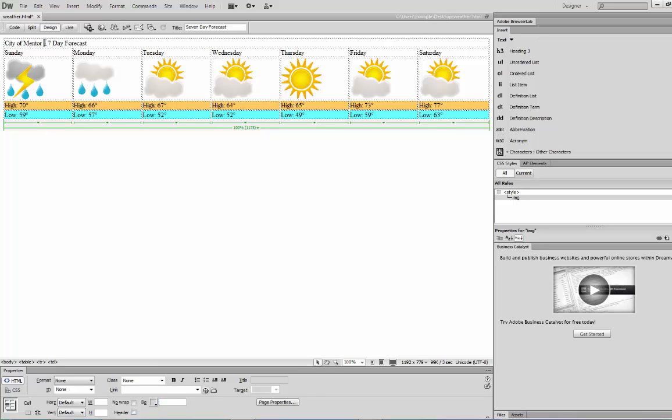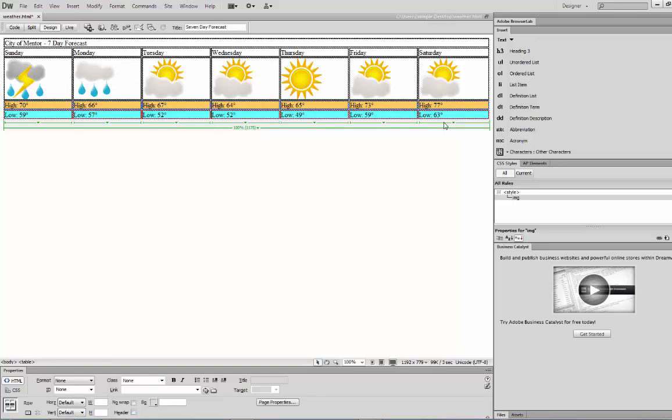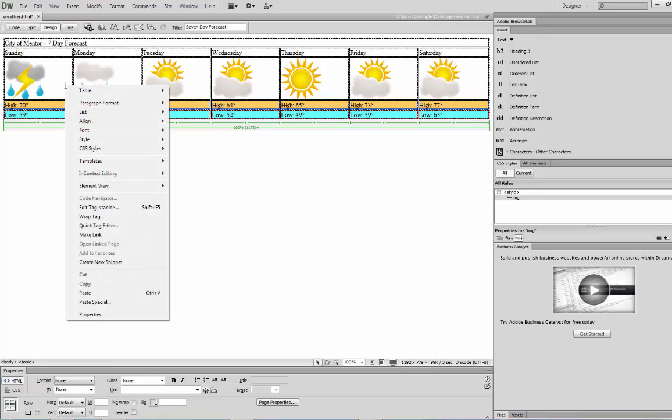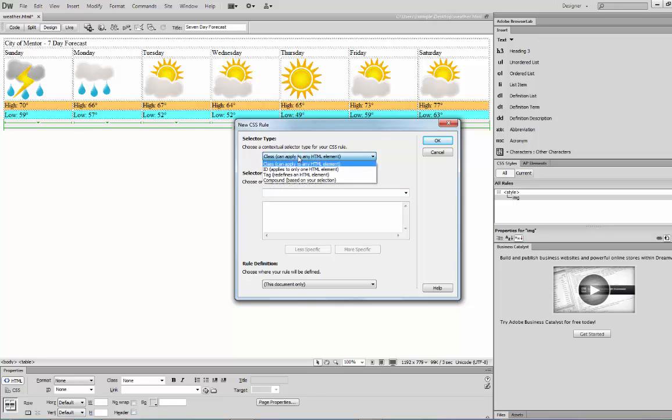Okay, next we're going to select all the rows. So I'm going to select the entire table, and I want all of this to be horizontally centered. So I'm going to add a new rule for that. And to do that, I'm just going to right click anywhere in these selected cells, and then select CSS Rules, New. And what I really want to affect here is the TD tags.